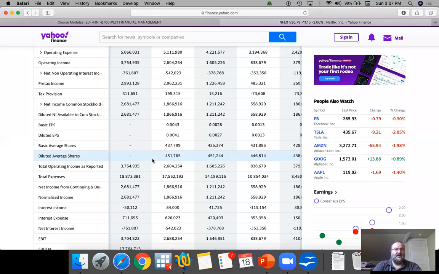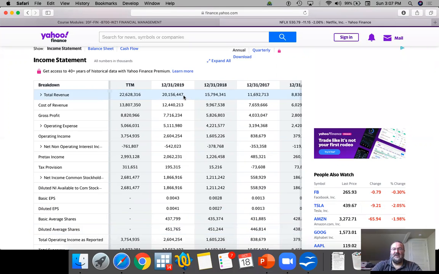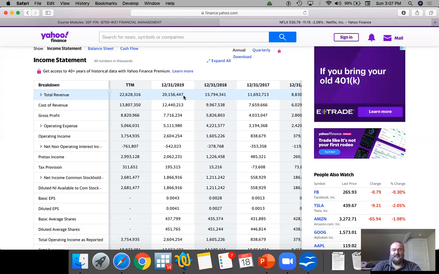The common size income statement is literally taking each of these items and dividing it by the total revenue so that you would have a better understanding of how that company's income statement compares to the income statement of another company. So that's about it about the common size income statement.